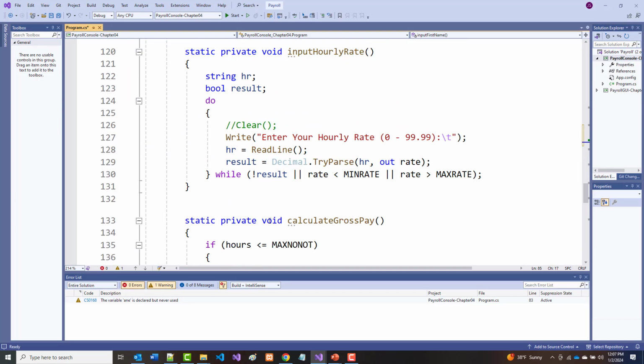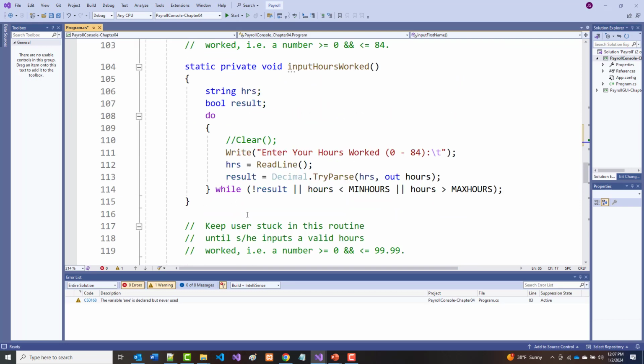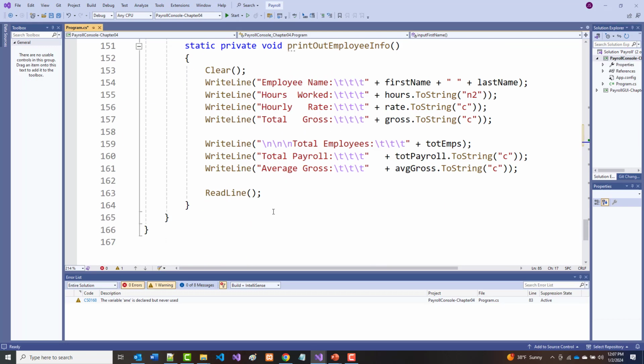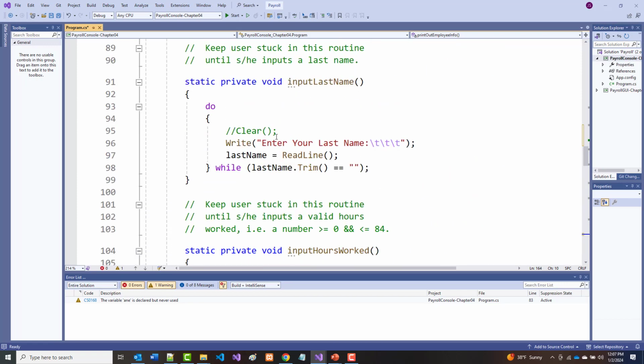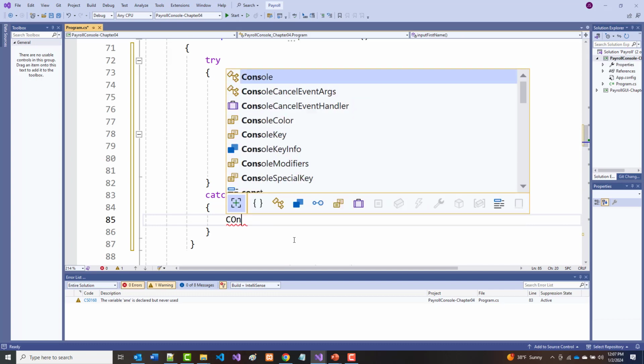Well, I think I'm looking down here, and I'm going to write a routine. In fact, I'm not even going to do that. I'll do that when we get to the GUI version of this. But in here, I'm going to say this. Do I need console?